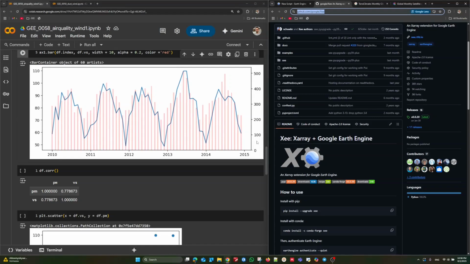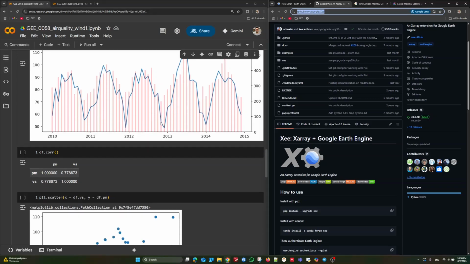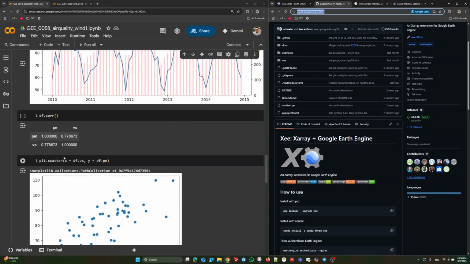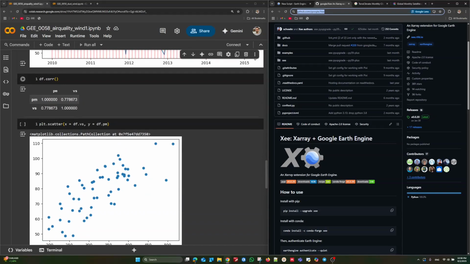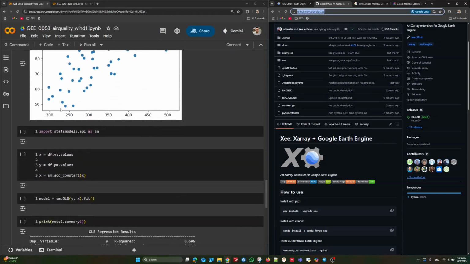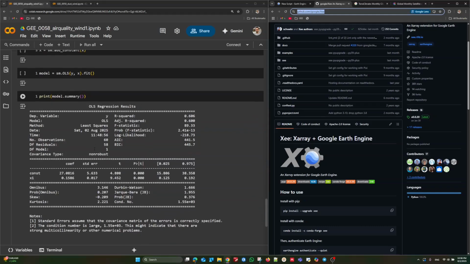In this tutorial, I'm gonna show you how to calculate the association between dust storms and wind speed. As you can see in this plot, there is a linear relationship between the dust activities and also the wind speed. And here I will show you how to make such kind of plots and how to calculate its associations using a scatter plot, correlation analysis, and regression analysis.